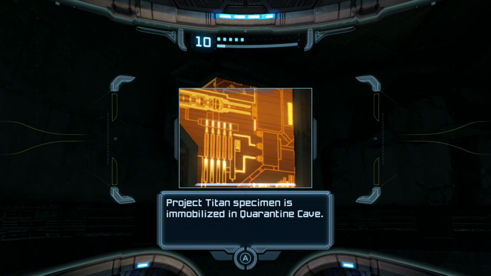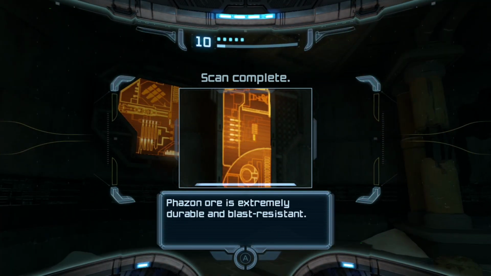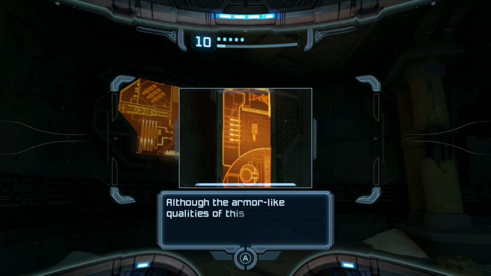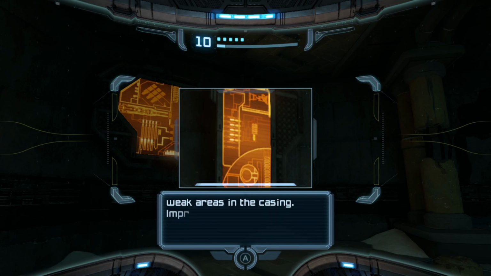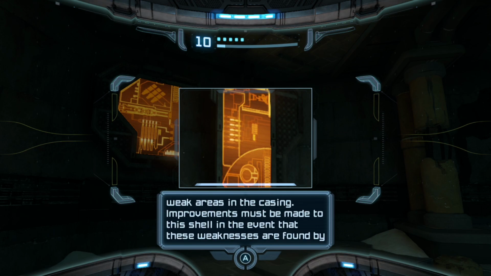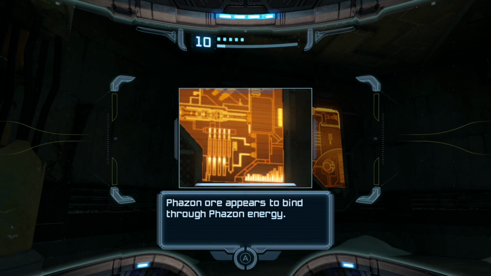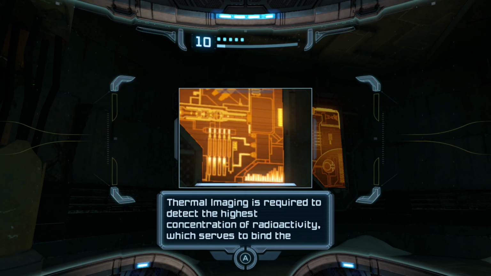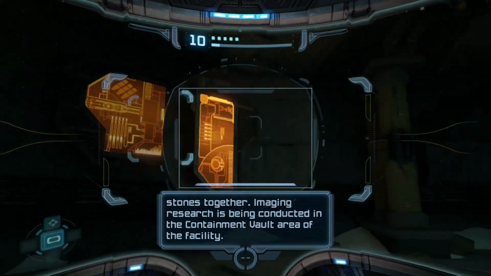Project Titan specimen in a below-level quarantine cave. Relocation recommended to increase violent activity. Phazon ore is extremely durable and blast resistant. Although the armor-like qualities of the shell provide ample protection, thermal imaging can be used to detect weak areas in the casing. Improvements must be made to the shell in the event that these weaknesses are found by aggressors. Phazon ore appears to bind through phazon energy. Thermal imaging is required to detect the highest concentration of radioactivity, which serves to bind the stones together. Imaging research is being conducted in the containment vault area of the facility.